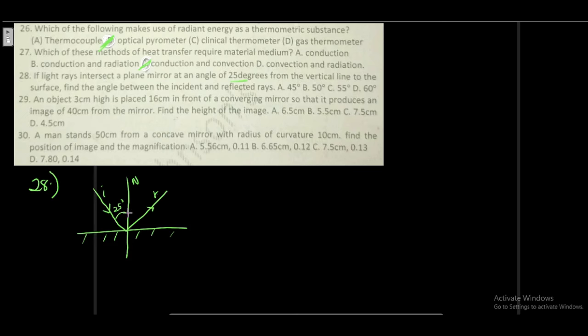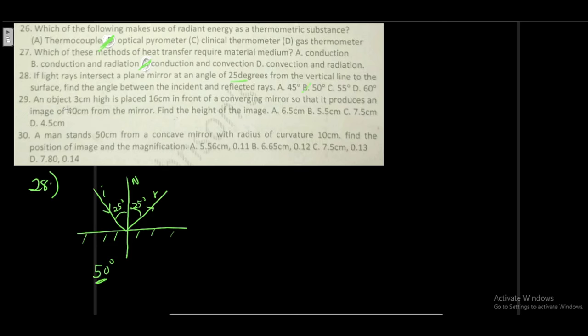So how do we get it? We already know this angle to be 25. If we can get this, then the sum of everything here is going to give us the angle from incident ray to reflected ray. Now, according to our laws of reflection, the angle of incidence is always equal to the angle of reflection. So if angle of incidence is 25 degrees, angle of reflection will also be 25 degrees. So the angle between incident ray and reflected ray will be equal to 25 plus 25, which is 50 degrees. And that should be option B.